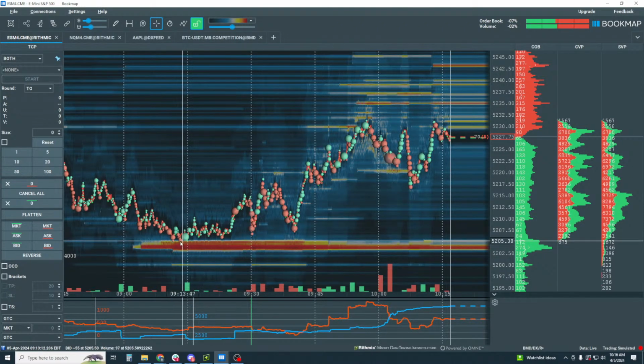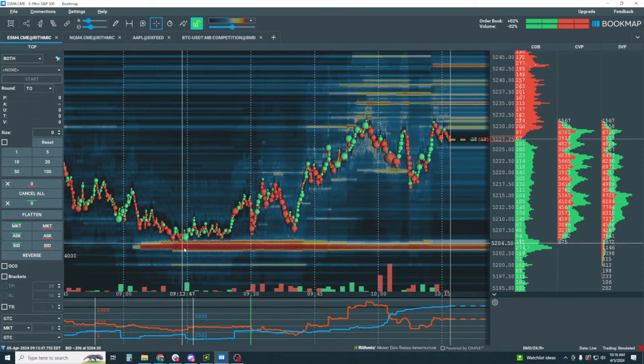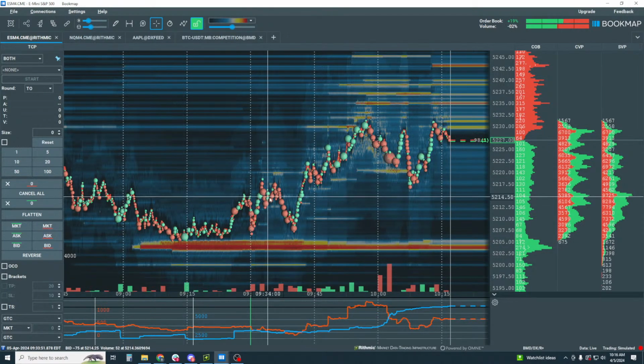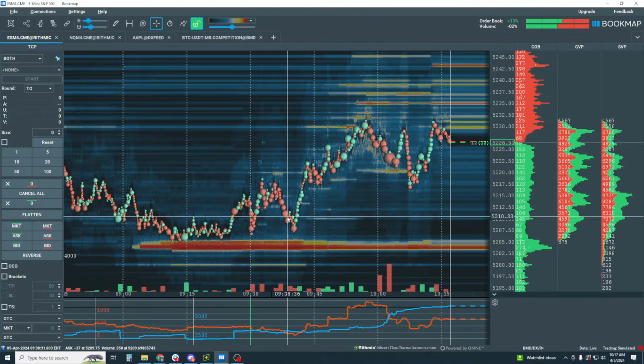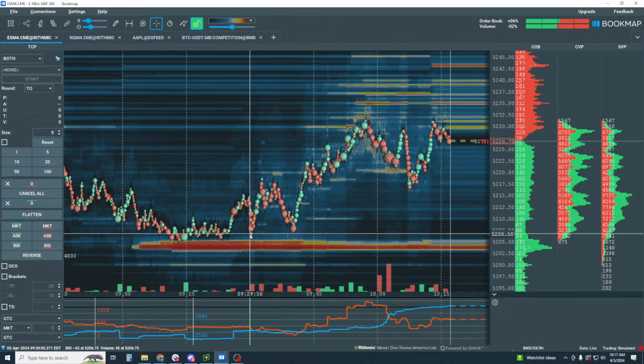So here we're getting this sentiment or context right in front of us. They didn't even trade into this. They never traded into it. And look at the sellers in here trying to reach it back down here. They didn't get very far with it. They didn't even make a lower low from the cash open right here.